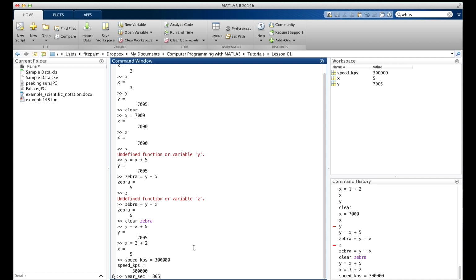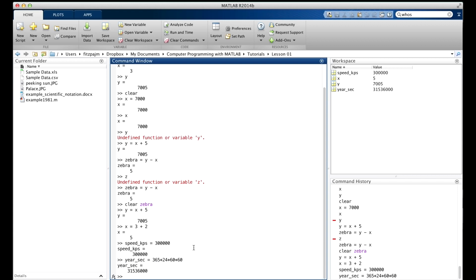We'll forget about leap year. Times, and we use the asterisk for times, the number of hours in a day, which is 24, times the number of minutes in an hour, which is 60, times the number of seconds in a minute, which is also 60. And there's the number of seconds in a year.